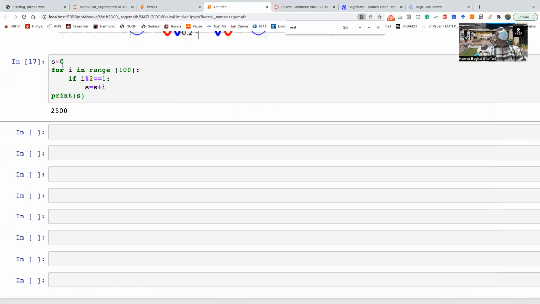Now we see that before starting the summation, everything is 0. So how are we going to write the loop in SageMath or Python?